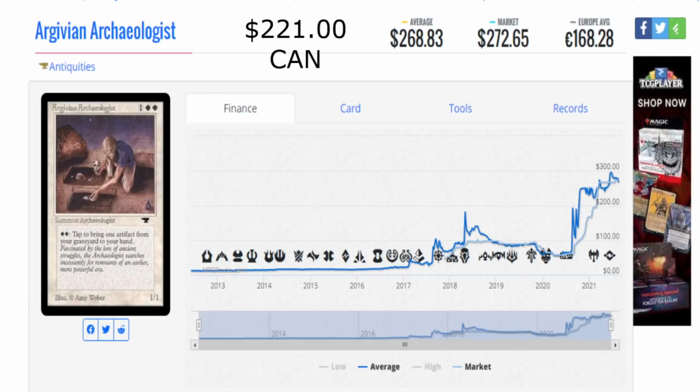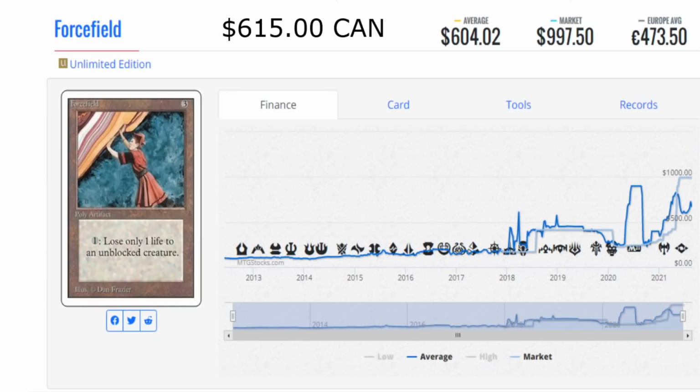Our next card we're going to talk about today is going to be Forcefield. Now, I hyped this card earlier on the channel when it was $80. And I told people to buy the collector editions for the 80 bucks, buy the heavily playeds for $200. And look where it's led us now. For those of you who listened and bought some of these cards, kudos to you, congratulations, you deserve it. This card, even now, $615 Canadian is the cheapest I can find.